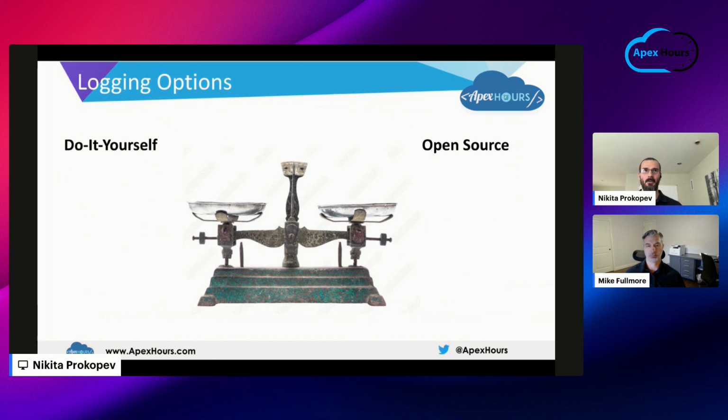But I've encountered this myself as well. When you start out, you think it's really simple, but there are some gotchas in the logging world that most people don't think about until they come face to face with it. So definitely a lot of technicalities. And Mike, maybe you can share what happened from your side when you started your logging project. Did it evolve after that? Did you have to come back to the drawing board and do some things later?